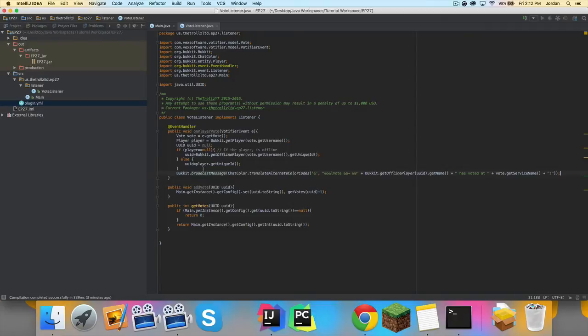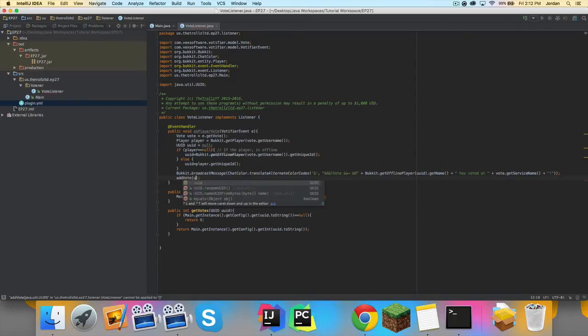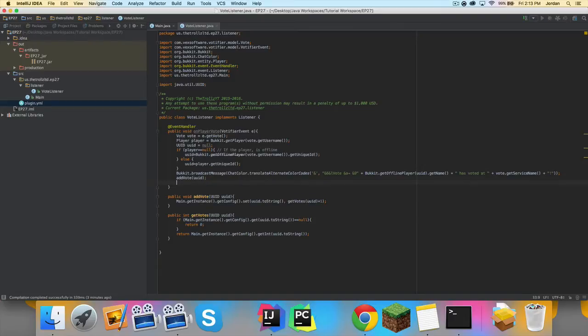And this will now add votes to this thing here. Now, I'm not sure if the console is going to have a UID, so I don't know exactly if this will work. But well, actually, it might work. I don't think it will.